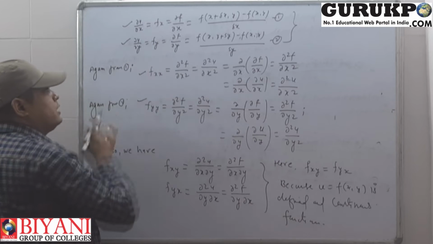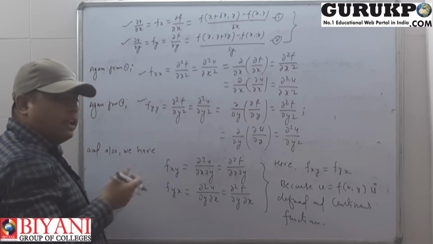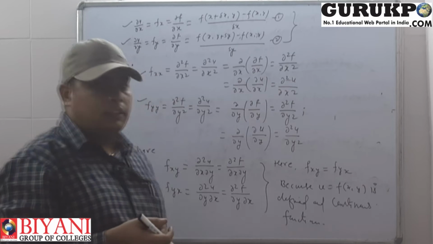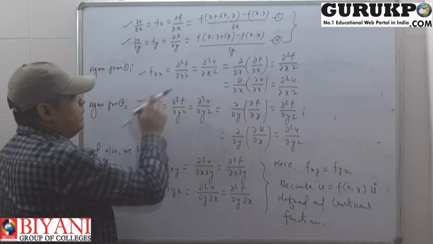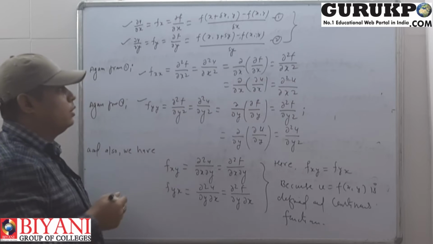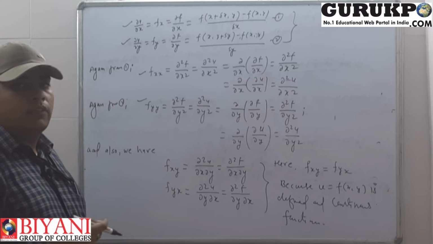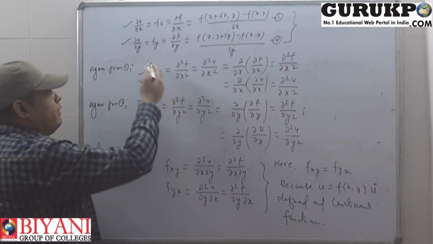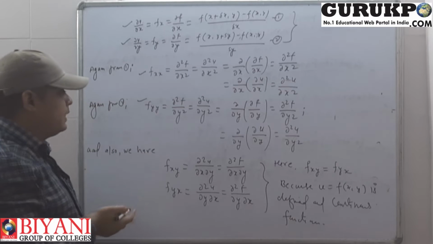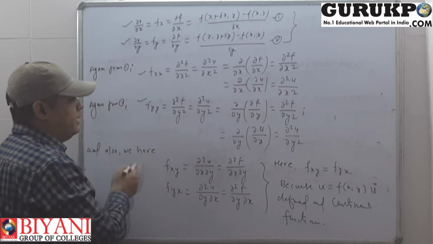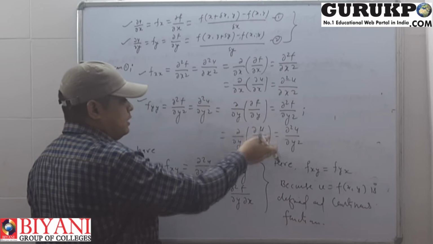When we again differentiate function 1 with respect to x, it is the second derivative of the function, or the derivative of f of x, and it is given by f double x, or in mathematical notation it is written as del 2 f by del x square or del 2u by del x square. These are all representations of the second derivative of relation 1. Similarly, when we differentiate relation 2 partially with respect to y, we find f of double y, del 2 f by del y square, or del 2u by del y square.